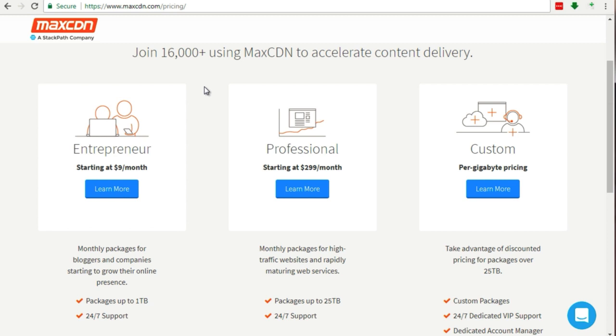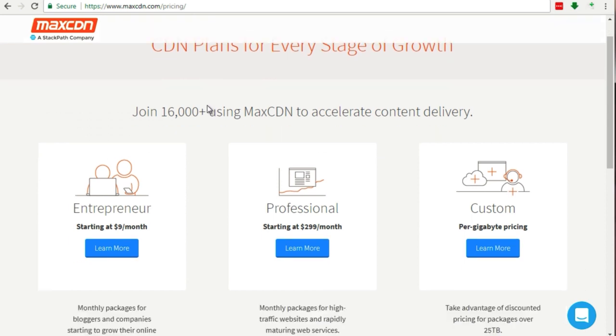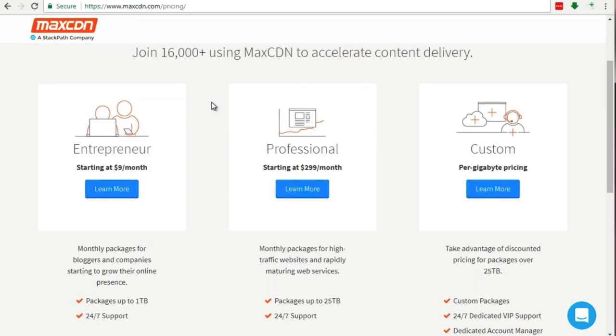The next thing we recommend is MaxCDN. That is maxcdn.com. As you can see, the price is already a little bit cheaper than Cloudflare. MaxCDN is really good as well, and it's really hard to say whether MaxCDN is better than Cloudflare or Cloudflare is better than MaxCDN. At the end of the day, it really depends on your preference.